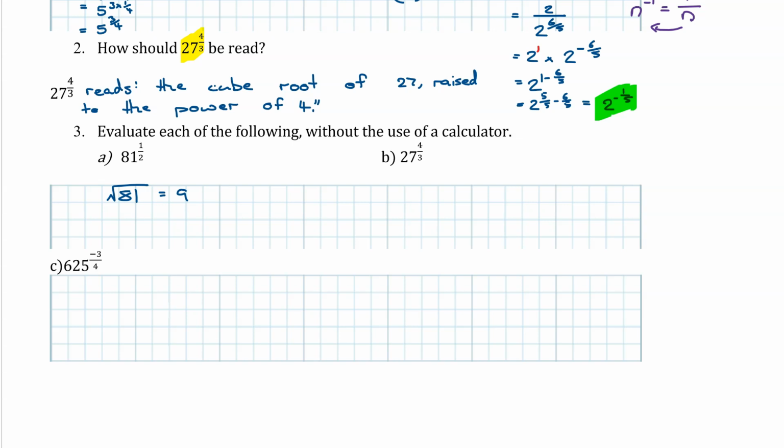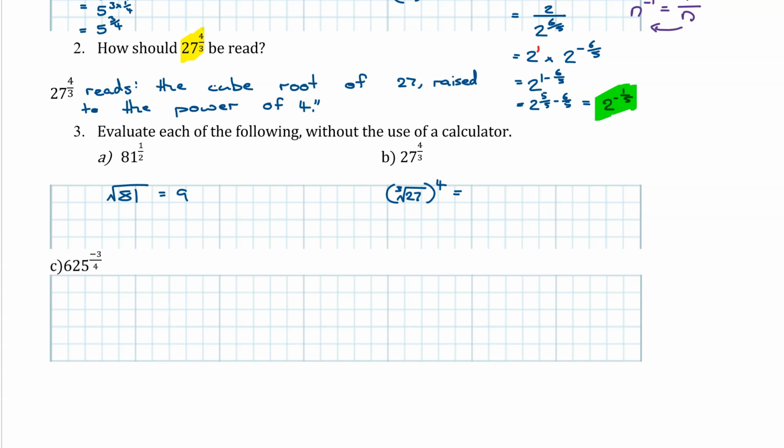Now going across to B, we're challenged with something that is less trivial. We've got the cube root of 27 all raised to the power of 4. So the way in which we're going to tackle this vexing question here is we'll simply go the cube root of 27 raised to the power of 4. How do we deal with this? Well, think about, do we know the cube root of 27? And for most of us, it's not apparent.